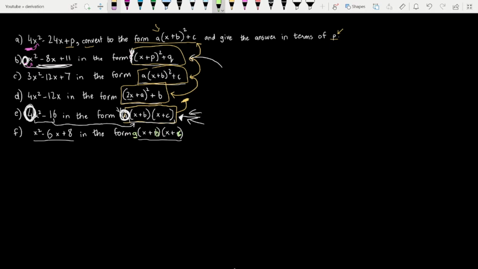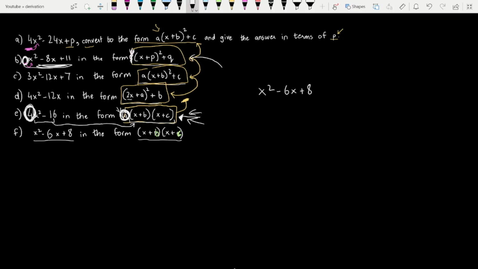And see, the reason that we don't have an a is because we don't have a coefficient with x over here. So obviously, we can't take anything common. And so you're not going to have anything common that's going to be multiplying with this entire thing at the end. So that's why they didn't give us an a in this problem. So what we're going to do is we're going to try and convert this quadratic equation that we have, x squared minus 6x plus 8, to our root form, or our factorized form.